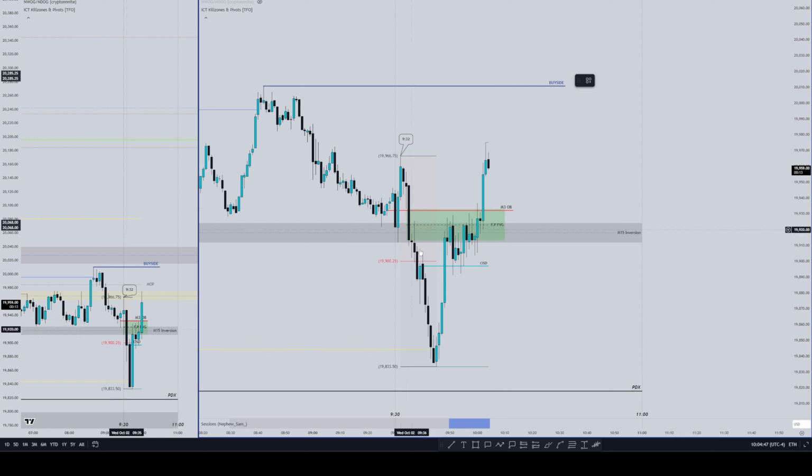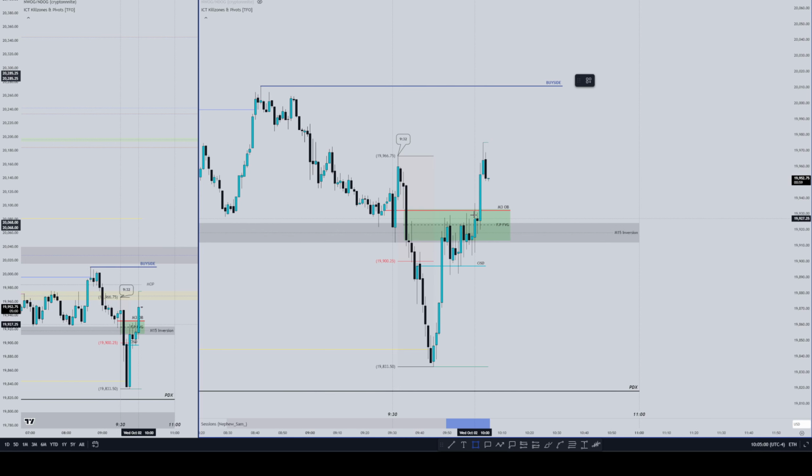So yeah, it didn't hold the first presentation gap, consecutively closing inside this BISI, sorry, inside the SIBI. So that should tell you that we're not going to. It doesn't mean that we're always going to close through it, but it'd be a sign that we may want to. So this gap here, now what do we have?